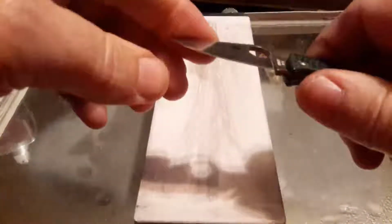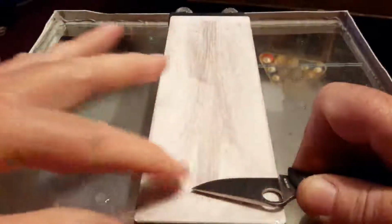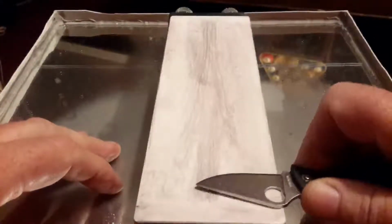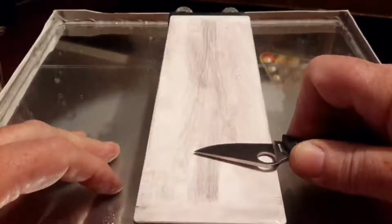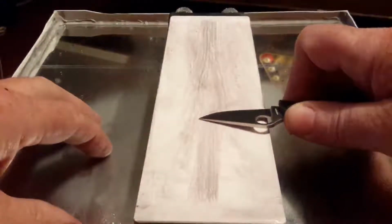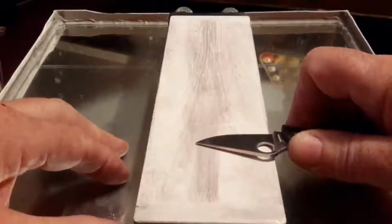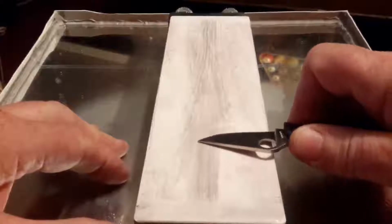Okay, I'm going to quit there with this video because I'm running out of time. What we have done started with keeping the edge, the blade at a 90-degree angle with the stone. Then you establish, and you can do that by just laying it flat if you want to, the angle you want by raising the spine. And then as you go up to change the location of the edge that you're sharpening, you lift your hand straight up. Now be careful when you start lifting your hand, because I started doing it and I was actually twisting it to increase the angle a little bit. I didn't realize it while I was doing it.